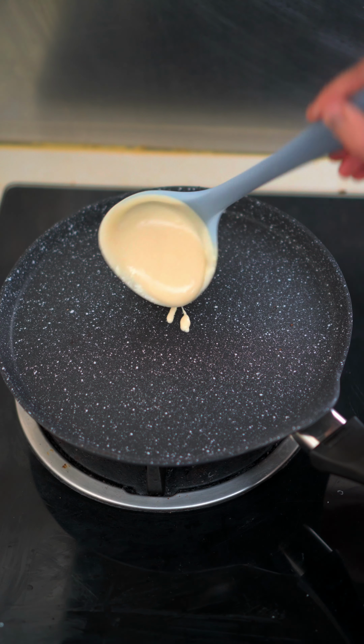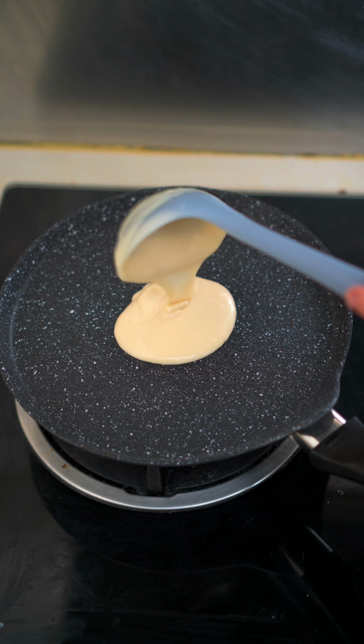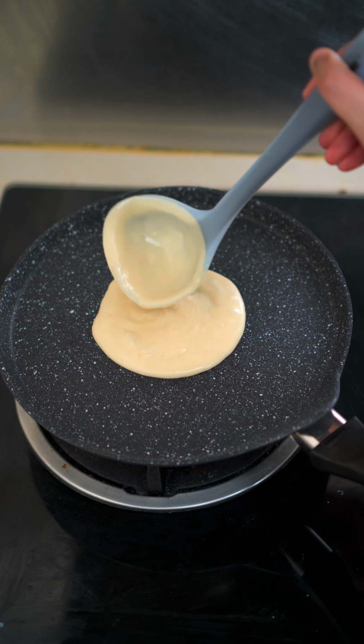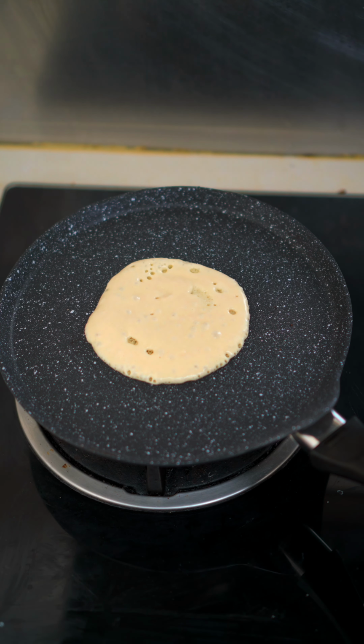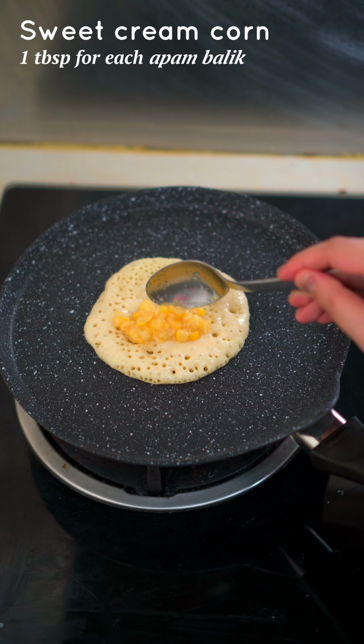I only scoop about half cup of the batter onto the pan because we don't want it to be too thick. Cannot cook properly, you know. And I am not using any oil. You're watching this in fast forward speed, yeah, so you can see it's very fast for the batter to bubble up and cook. Make sure use low flame, okay?